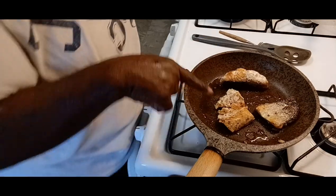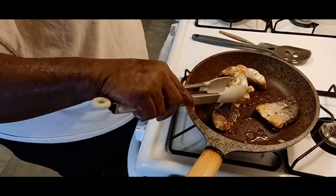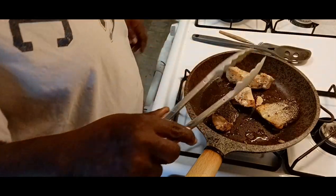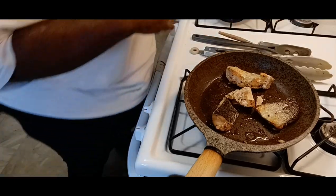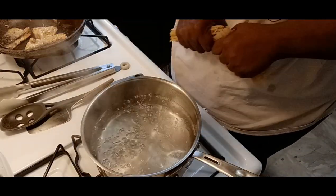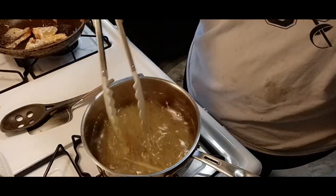Okay, guys. It doesn't matter if the fish is broken because it's going to shred anyway inside the pasta. So you just want to make sure that it's done and it's cooked well. And so I'm going to add the pasta to the water, okay? So let's go over here. Okay, guys, so I got the pasta. I'm breaking it, putting it into the water. I'm letting it go ahead and drain.